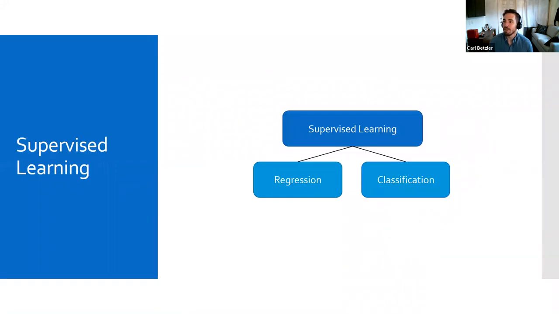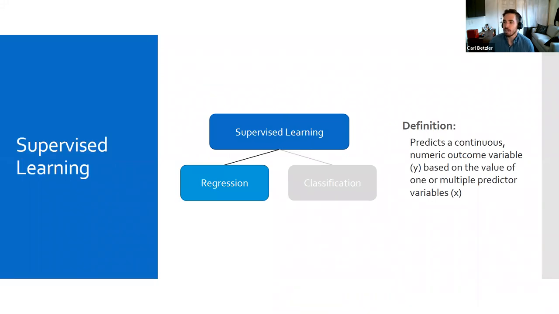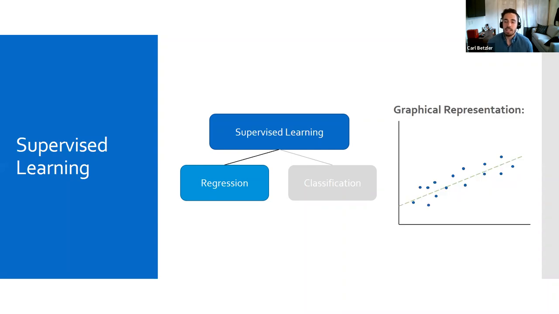So within supervised learning, there are two major types of problems, regression and classification, and we already talked a little about examples of each of these. In a regression problem, we're trying to predict a quantity or numeric value. If you've ever taken a statistics course or used Excel, you may already be familiar with this. Essentially, what we're trying to do is we're trying to fit a line to the data. So you can see a graphical representation here. We have a number of data points, and we're trying to figure out what best represents that data. Some types include linear regression, k-nearest neighbor, neural nets, and trees. You don't need to know too much about those different types, but it's important to know they exist. And if you ever want to take some follow-up courses, it's good to dive into how each of them work.